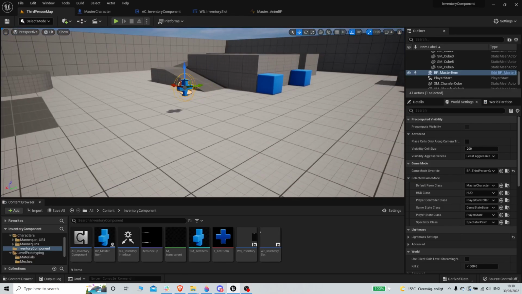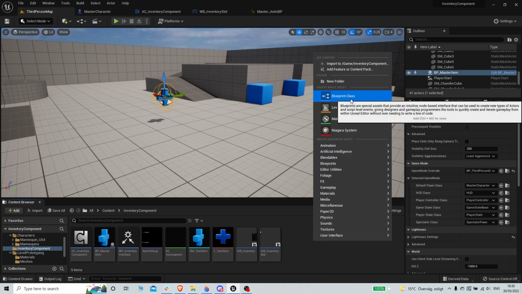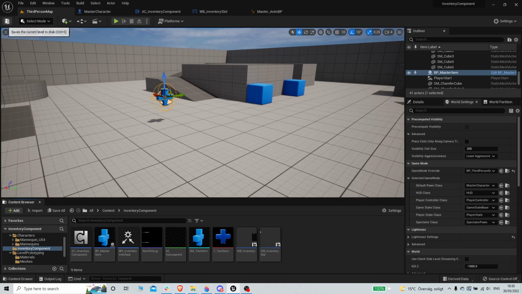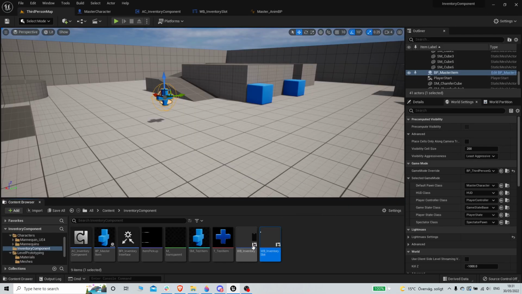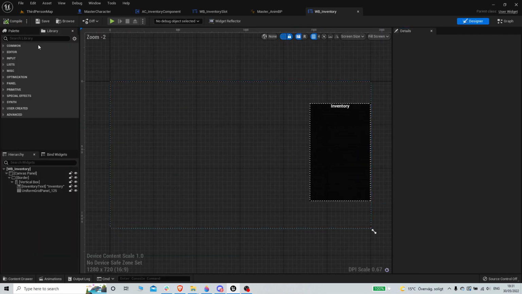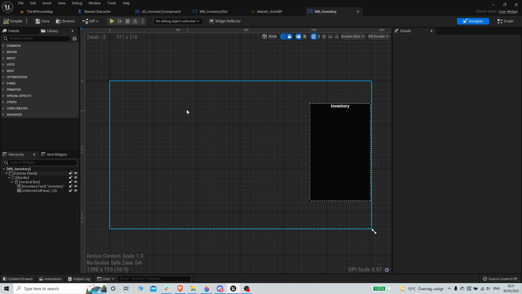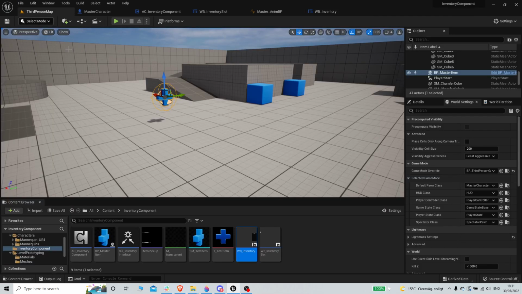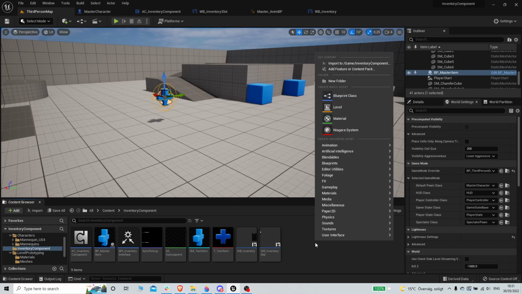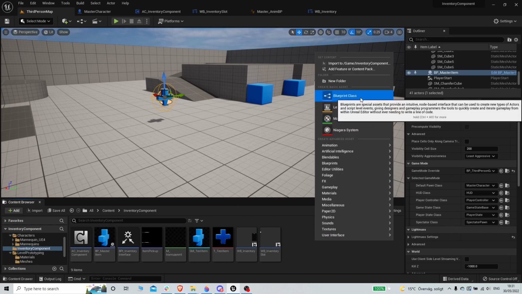Okay, there we go. Sorry about that. So, okay, we need another, I'm just trying to figure out how we should do this. So we need another widget.